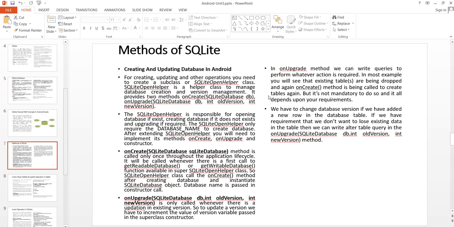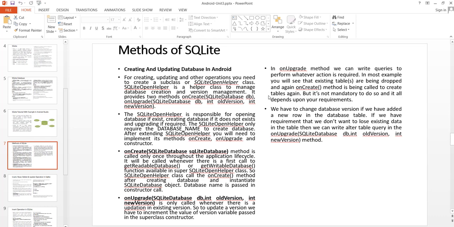So to insert something I must be able to write. So this writable database feature is provided with the help of onCreate. Likewise, if I have inserted something and then I want to view it, that means I want to read it, then this get readable database method is also provided by this onCreate. So that is what we'll be using.